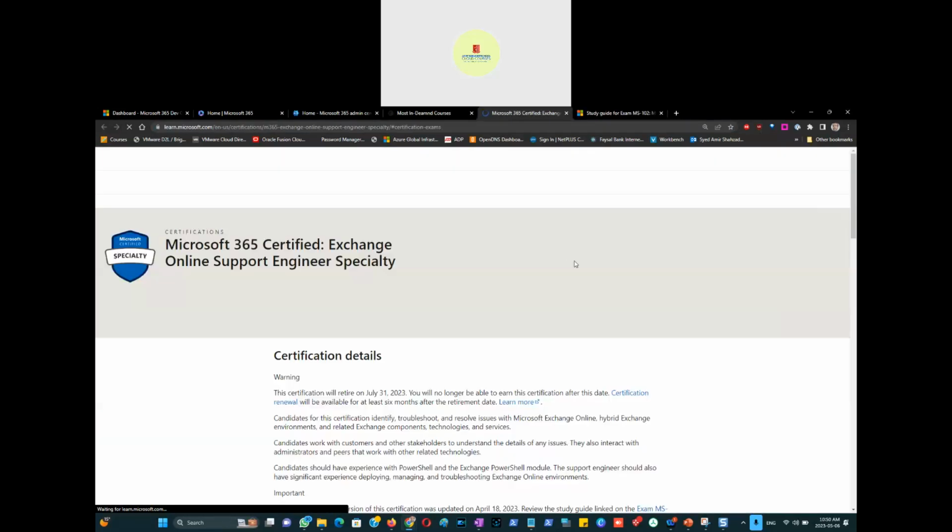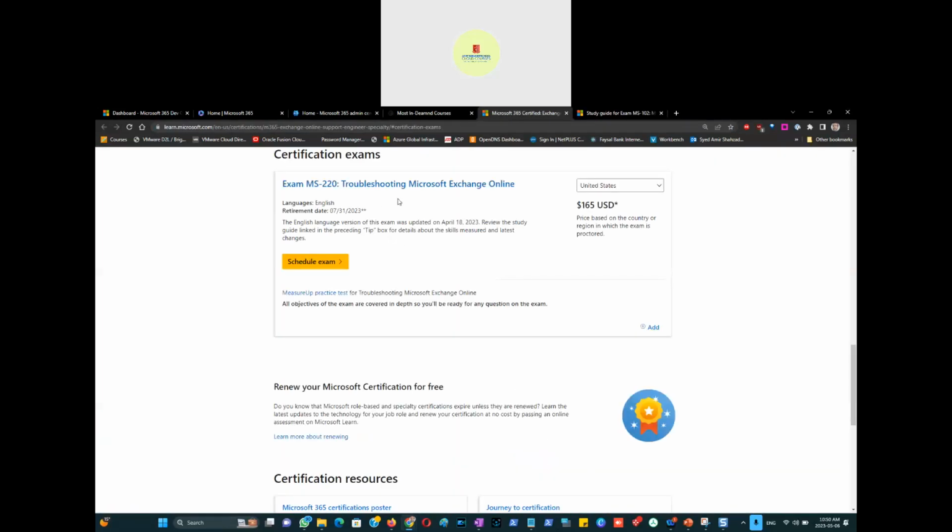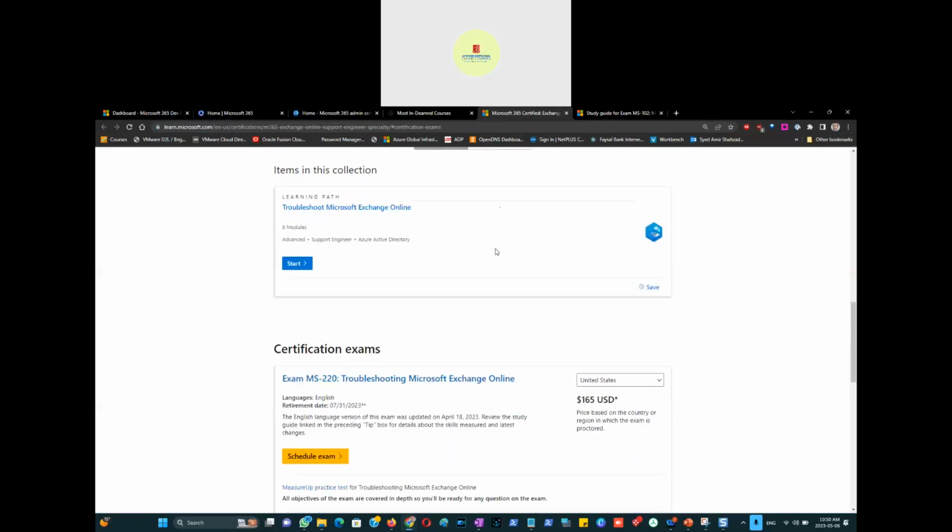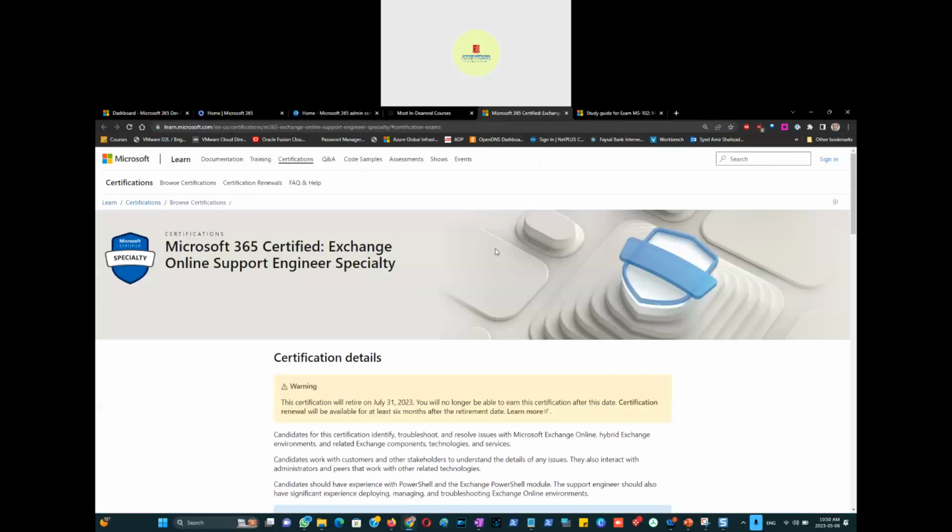So you can go for another Microsoft 365 course, and that is troubleshooting Microsoft Exchange Online. We're going to be going through Exchange. Exchange is the backbone of pretty much every company now. So we need to understand Exchange in depth, how it really controls, secures, and makes compliant all the email messaging, and how to save it from hackers and everything.